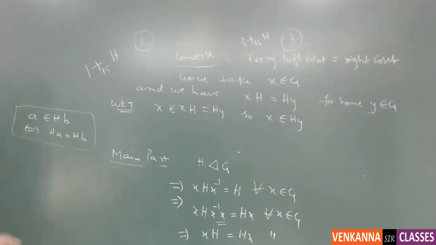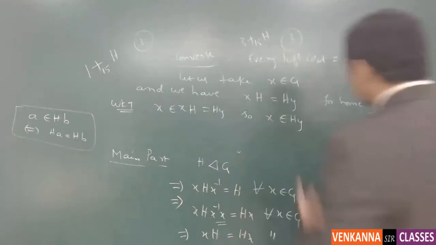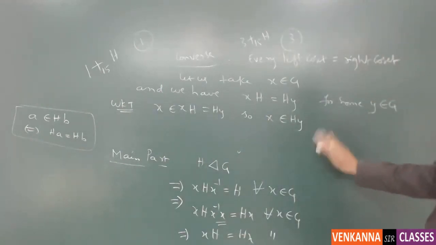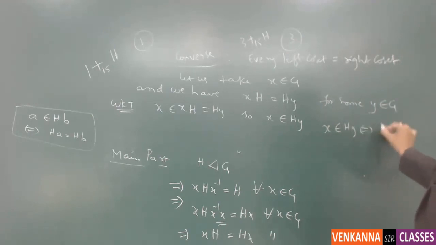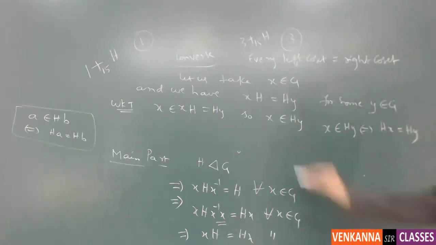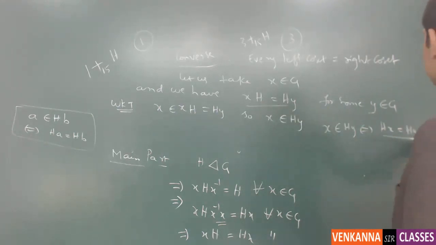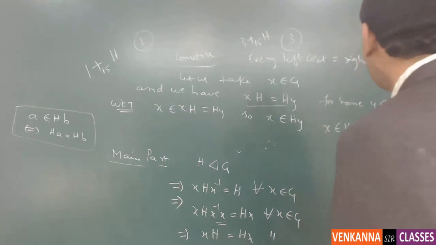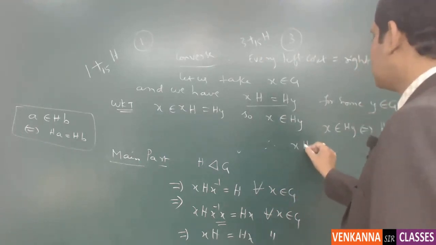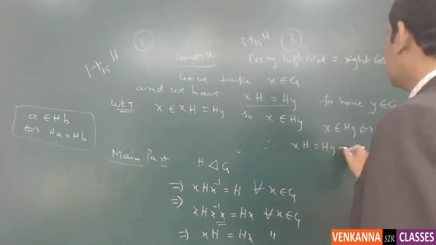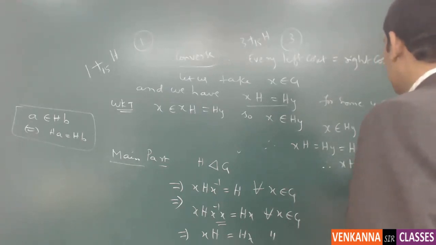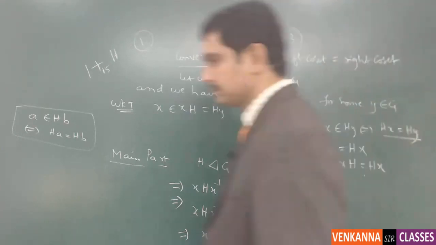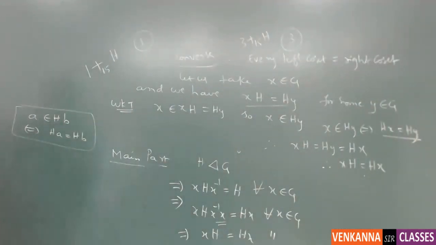So, based on the result, applying here, we can say that x belongs to Hy if and only if Hx is equal to Hy. So if you combine these two results, we can say that xH is equal to Hy, which is equal to Hx. Therefore, xH is equal to Hx. Please check on that.